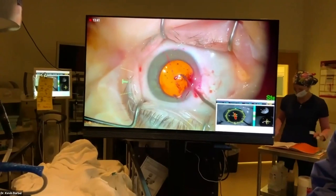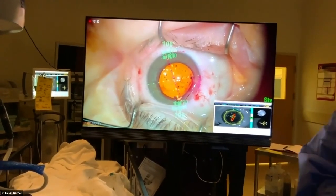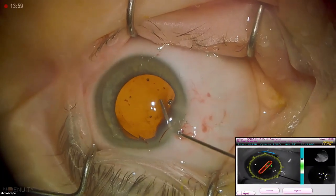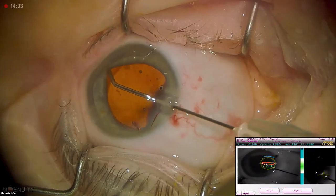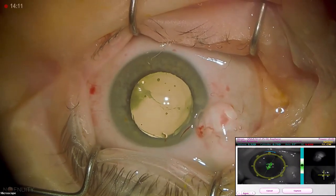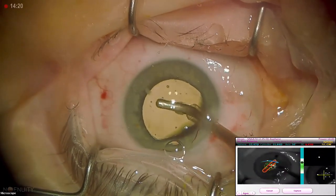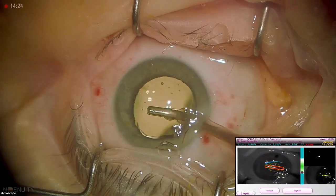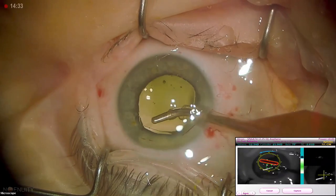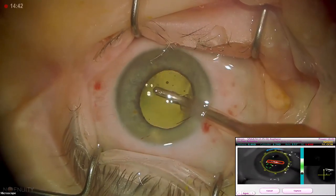That's a great tip because those lenses can take a while to unfold. Switching back to the microscope view. For my cases I do Trimoxy — a compounded formula of triamcinolone and moxifloxacin. I inject it through the zonules into the anterior vitreous. My patients do not take post-operative eye drops because the antibiotic and steroid are placed in the eye, and because they're placed in the vitreous, there's a depot effect with slow release of about six weeks. It offers better protection against endophthalmitis, and in 95% of patients there's no rebound inflammation requiring topical steroid treatment.